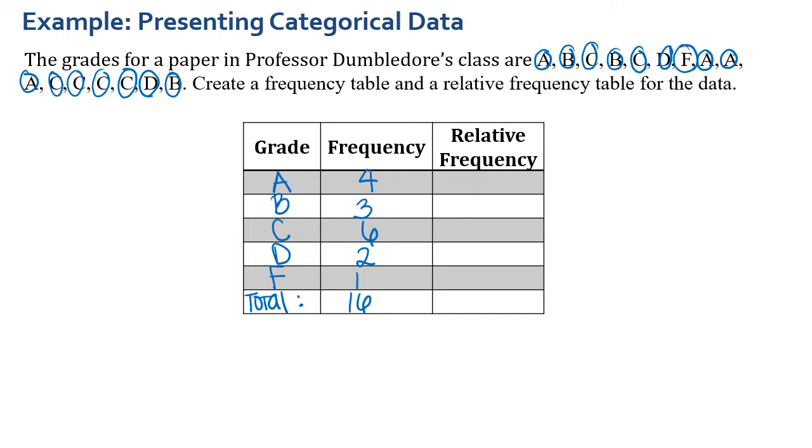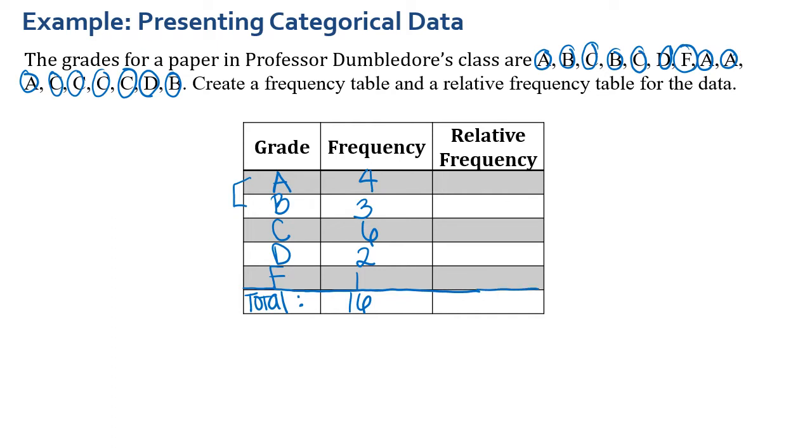All right. So now let's say this is great and this really helps us organize the data. As a teacher, this would help me see, all right, so out of 16, 7 people got A's and B's. Only 3 people got a D or an F. So these are things that you want to look at for organizing your data and using your data to make some changes in your class if needed.